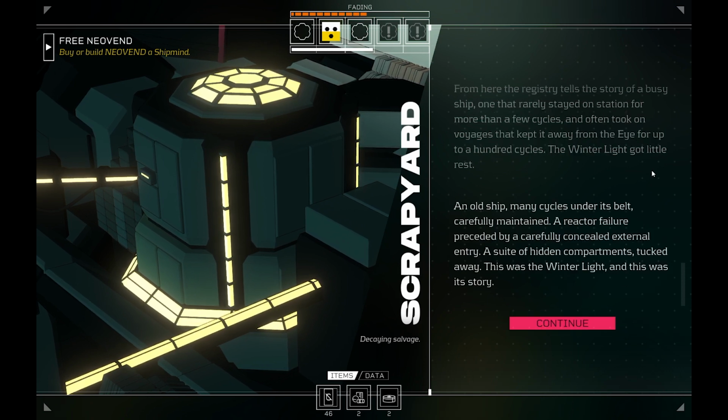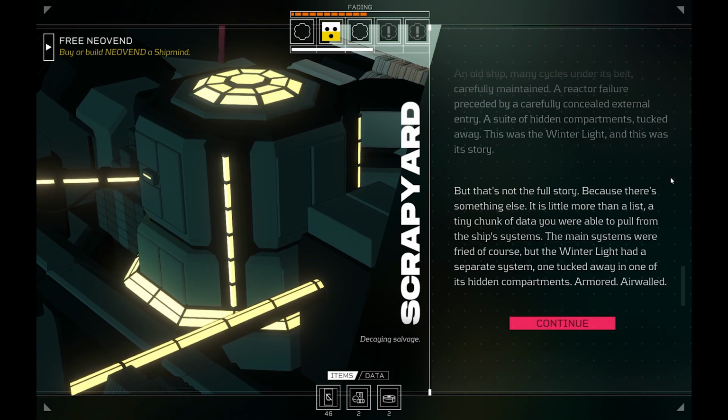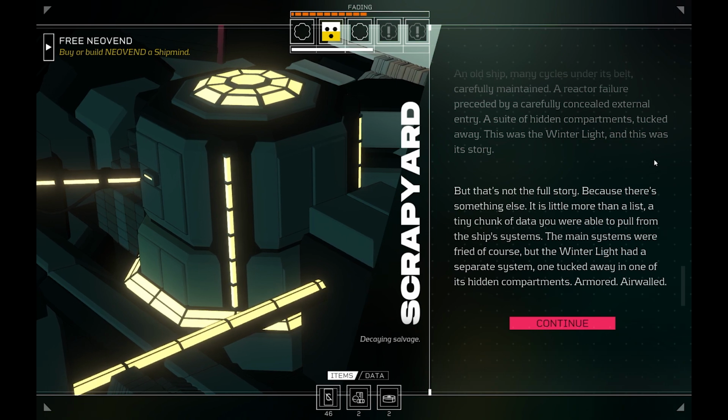An old ship, many cycles under its belt, carefully maintained. A reactor failure preceded by a carefully concealed external entry. A suite of hidden compartments tucked away. This was the Winter Light, and this was its story. But that's not the full story, because there's something else.